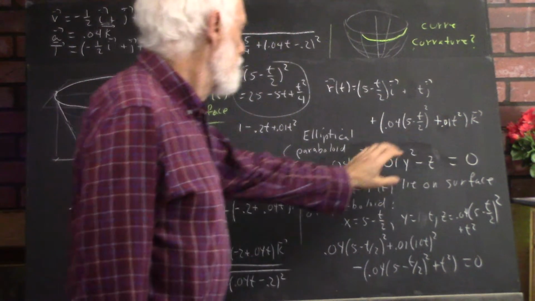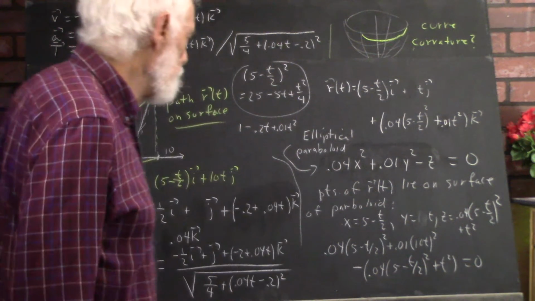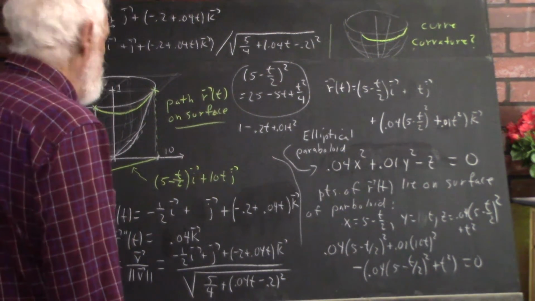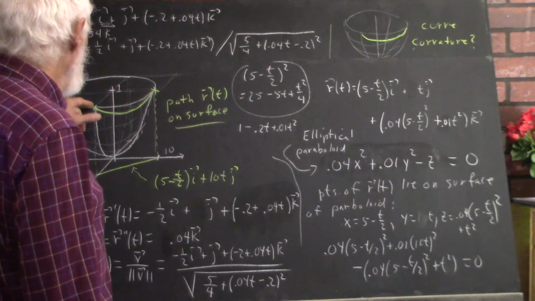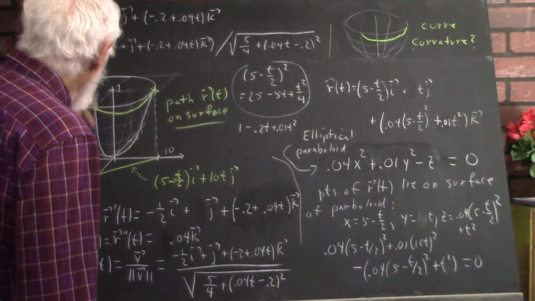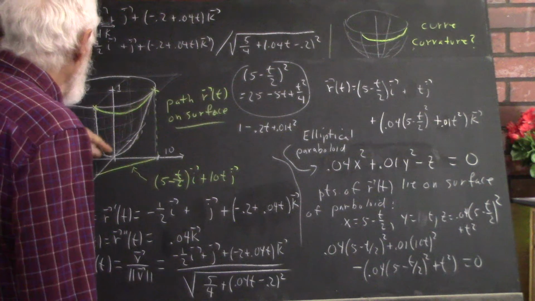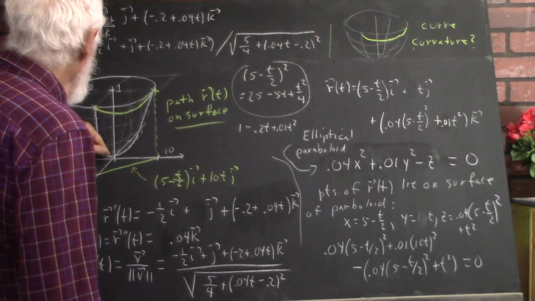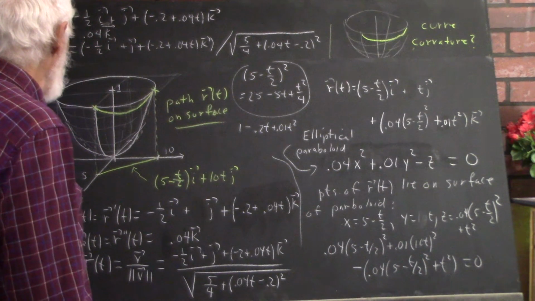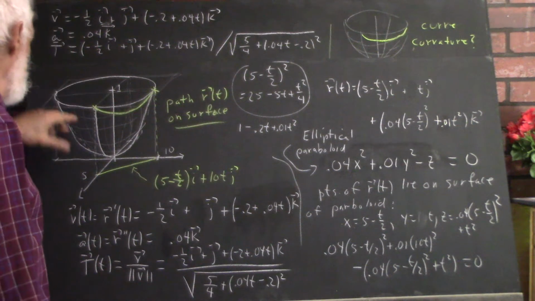And then we have a similar parabola. If we let y equal 0, then we're in the xz plane, and we get z equals 0.04 x squared. We can see that when x equals 5, z is going to equal 1. So we have a rectangle here sketched in the xz plane and a parabola that comes down to here, and there's a dotted line that goes on up to here. And then we just do a little shading.